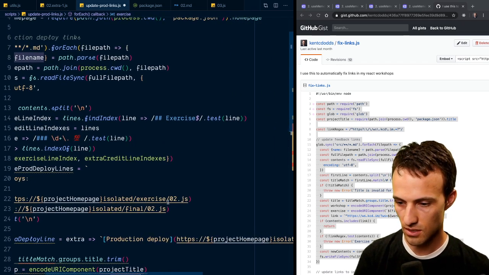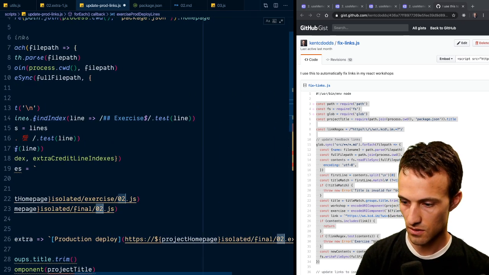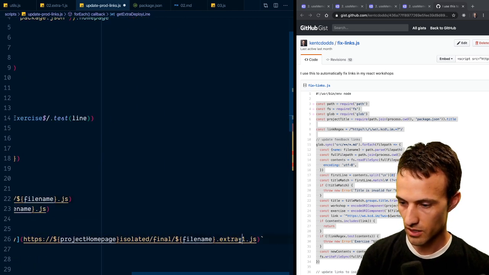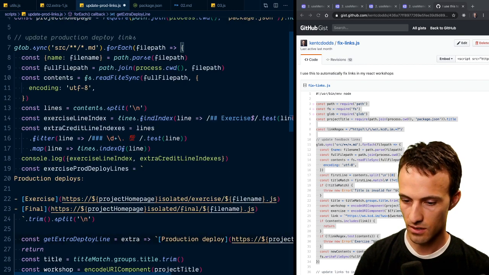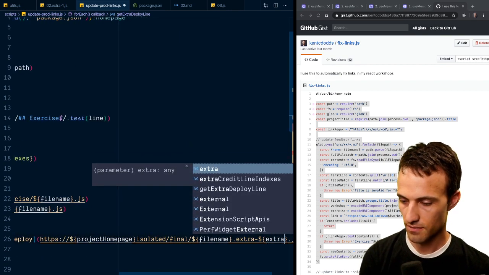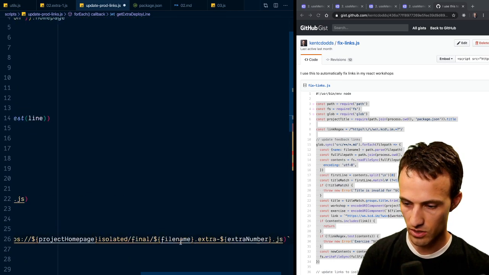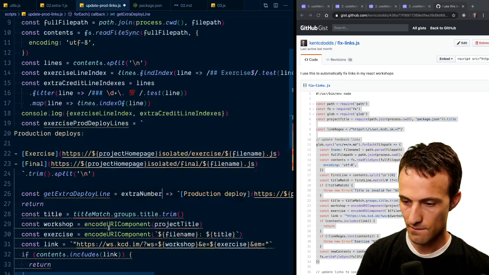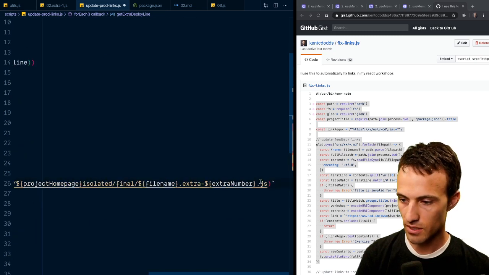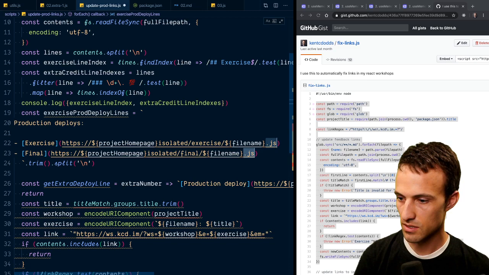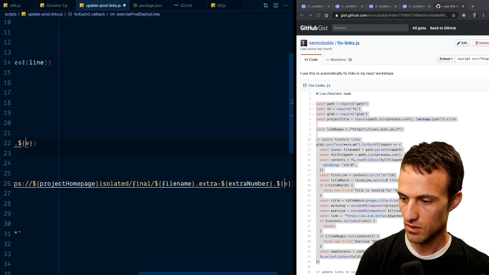Okay, so that's going to take care of us for this. File name. And then the extra, and then the dash, and then the extra number. We'll make that more explicit. That's the extra number. But not all of it is going to be .js. So for all of these, instead of .js, it's going to be ext.